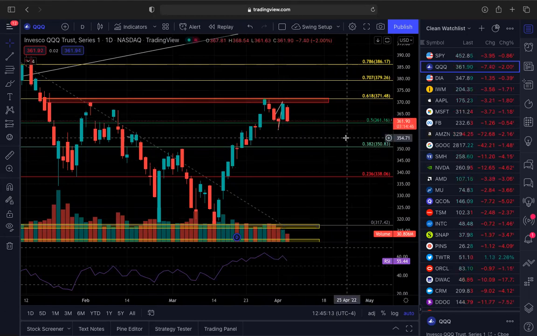You know what? Let's just go ahead and see what a potential swing would look like here for triple Qs. I'm not going to enter it today unless we get that close below. And I honestly wouldn't be surprised if we get one more pop to the upside. So let's look at next week expiration. Next week, 350 puts for triple Qs, $2.13 on the ask. If triple Qs close below 361.16 today, I'm swinging that position because it is going to be one big leg down.